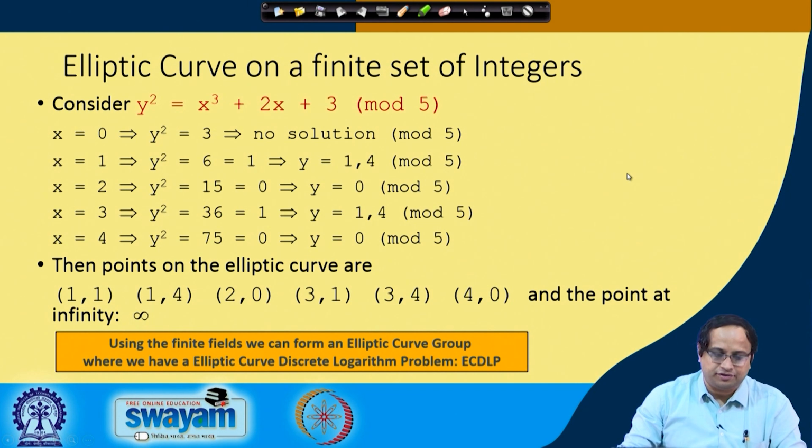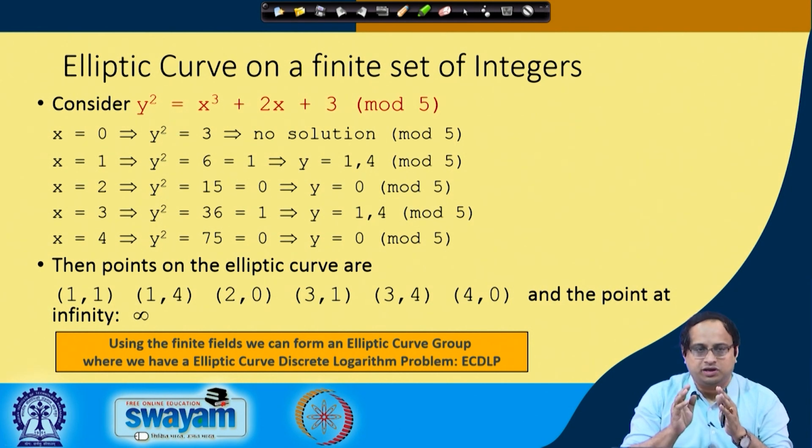So therefore, let me try to look now more formally into a form of elliptic curve. Again, this is a toy example. So consider that I write y squared equal to x cubed plus 2x plus 3. So you see that this is precisely the form of curve that we have been seeing in context of the Diophantus example. But one thing that we need to keep in mind when we are considering elliptic curve cryptography is that it often operates on finite fields. Okay, that means that the basic elements, or the basic points, meaning the x coordinate and the y coordinate of the points, often belong to finite fields.